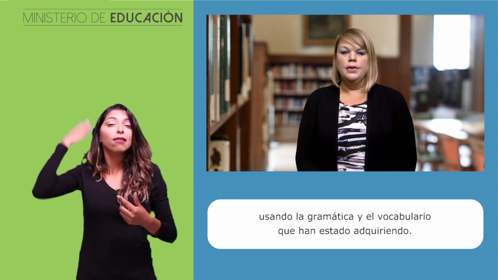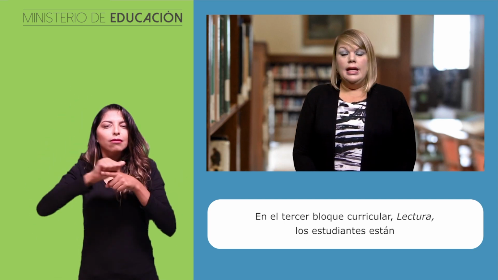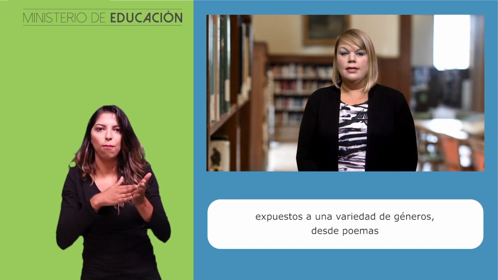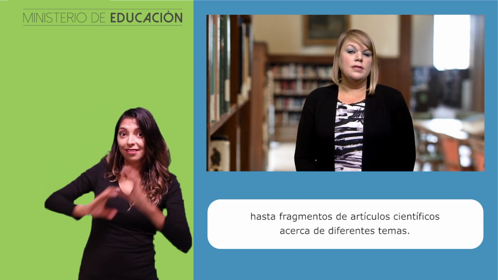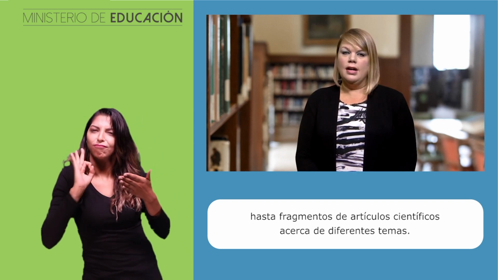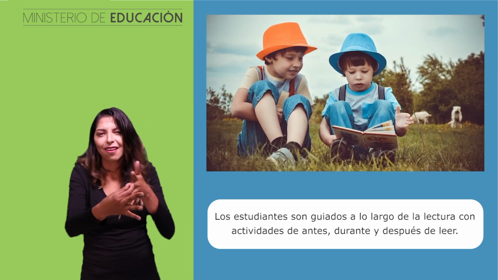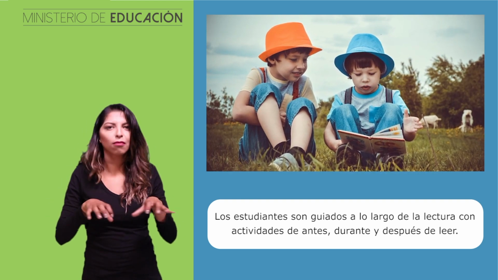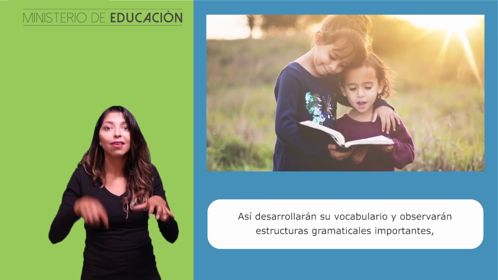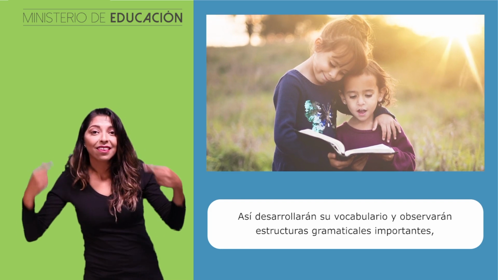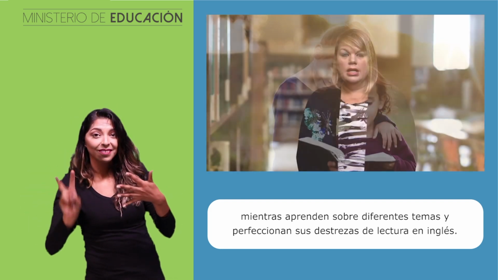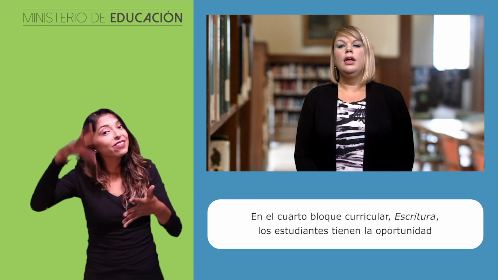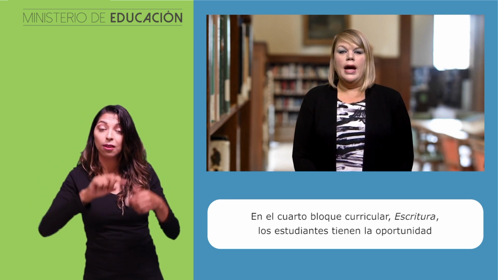The third curricular thread is reading, where learners are exposed to a variety of genres of readings, from poems to fragments of scientific articles on many different topics. They are guided through the readings with before reading, while reading, and after reading activities. Students increase their vocabulary and observe important grammar structures while learning about different topics and polishing their literacy skills in English. The fourth curricular thread is writing.